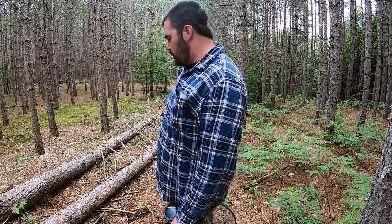All right, guys. Well, the humidity's building. It's definitely getting warmer out here, but I'm glad I got a good start. I got three trees in the ground, and that's normally about what I can get processed and not have any bugs in it. So I'm going to leave it at three trees for now.